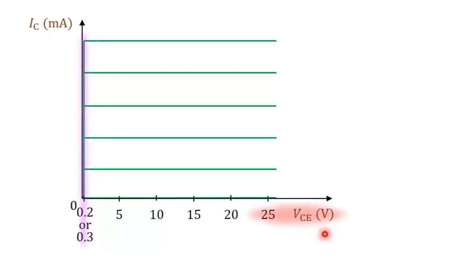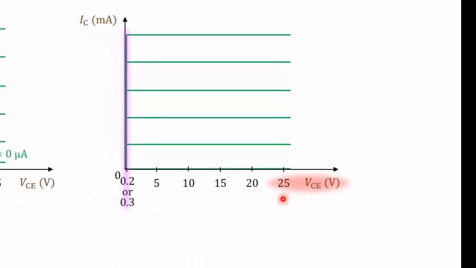In this figure, the x-axis shows VCE ranges from 0 volt to 25 volts. With this large voltage range, the IV curves in the saturation region appear to be a straight line, because the VCE of the saturation region must be smaller than 0.3 volt. That is very small compared to 25 volts.